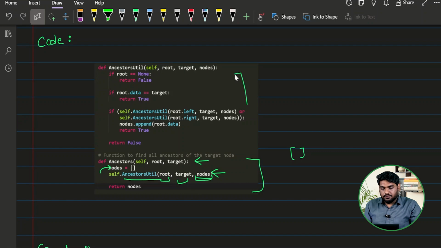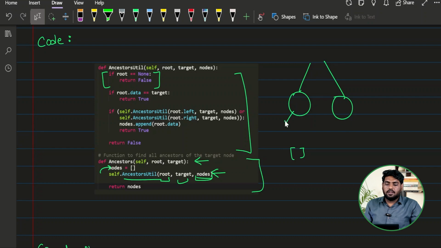Okay, here it is. Now, as you can see, the first base case is that whenever I encounter a condition when I'm reaching null, or None in case of Python. Whenever I'm reaching this point, that means my leaf node has ended and I have not encountered my target node in this path. If it is the case, that means the possible answer is going to be false, returning from here, and that is what I'm doing here.